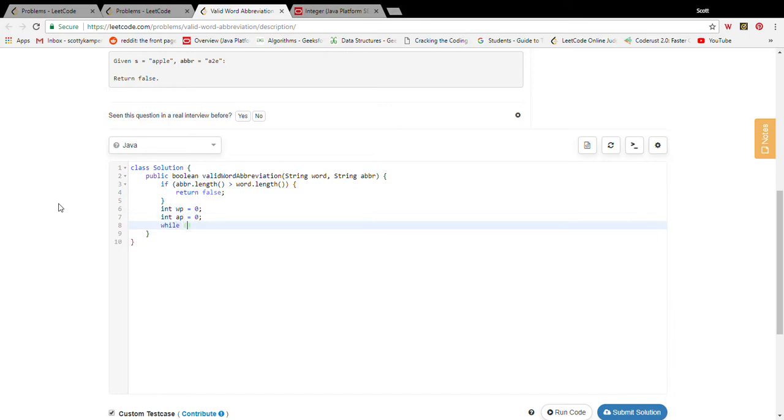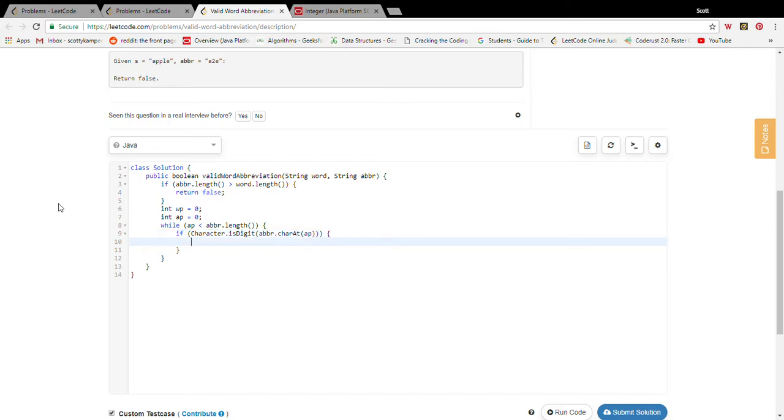And we're going to loop while the abbreviation pointer is less than the abbreviation's length. So if the character is a digit in the abbreviation, then what will we do?